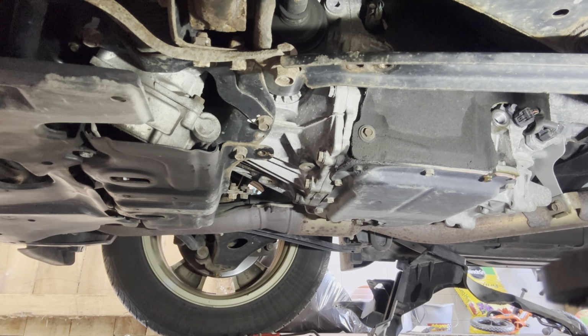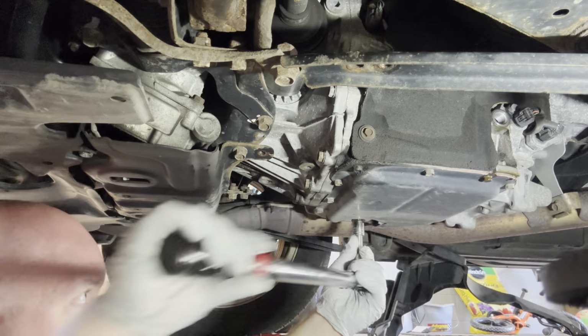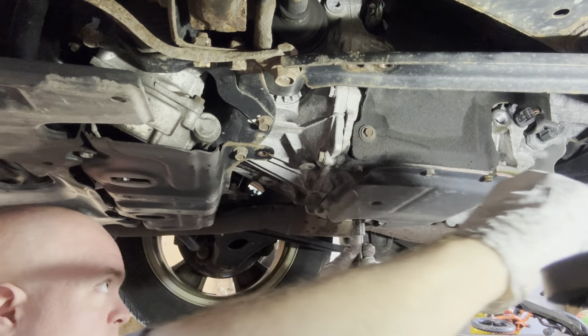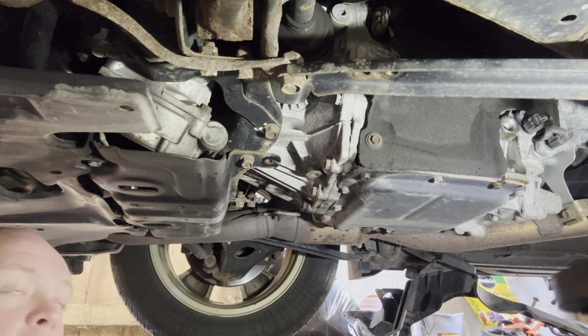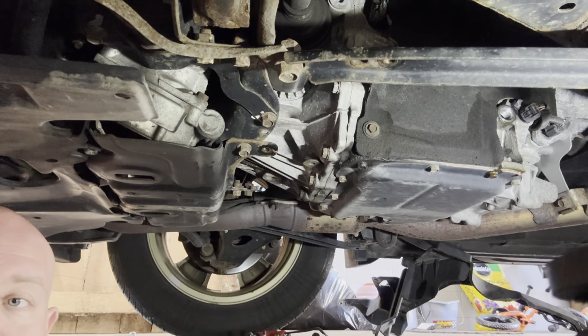As you saw, I definitely think this unit was overfilled. The fluid is dirty, but not as dirty as I expected. I don't know who did this prior, at least they did it, but definitely overfilled. Drain plug is 22.9 foot-pounds. I put the new crush ring on there, and then we'll get into the fill procedure as soon as this is tightened. Okay, that's done. Let me get this pan out, and I want to show you the fluid, and then we'll get into the fill procedure, which is pretty easy, especially with the syringe. Give me one second.